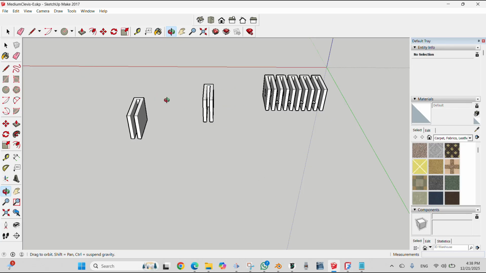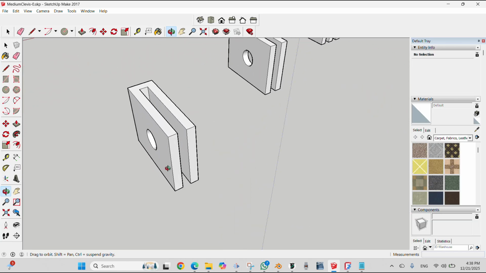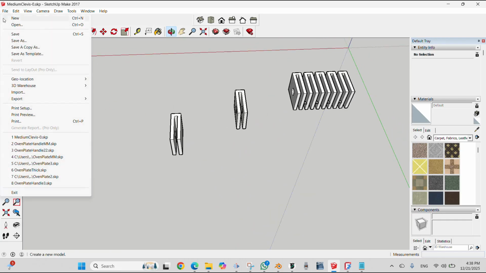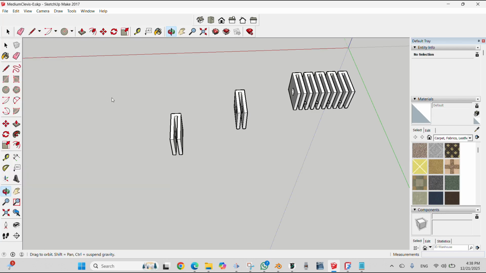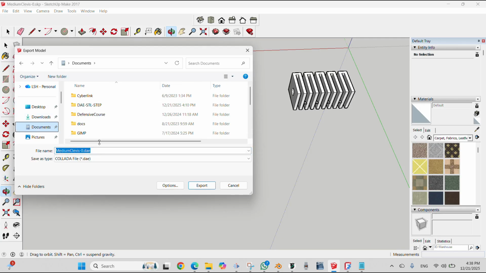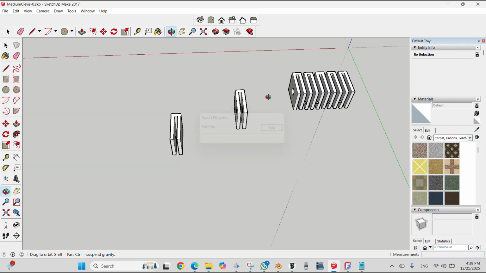So first, this is one thing that I had. I just want to demonstrate that this one has a lot of pieces. If you export from this with multiple pieces, it's going to cause an issue. Let me show you. I'm going to go here. Let's name this multiple. So let's export that multiple.